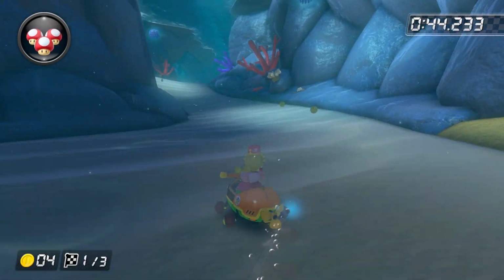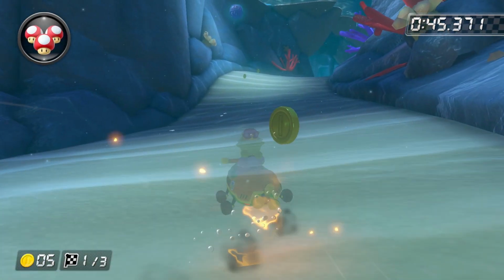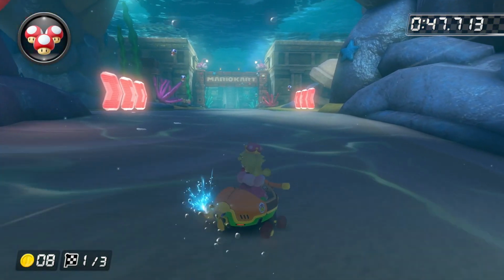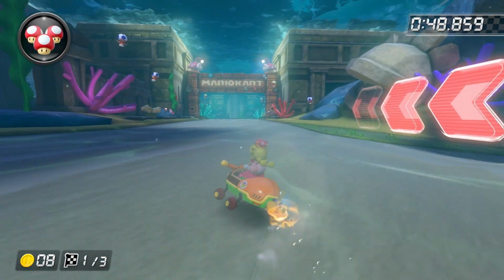As we move on to lap 2, we're going to do a bit more snaking, but unlike before, we're not really soft drifting here. It's more like start the drift and then go wide until you get the Mini Turbo, and then just release, rinse, and repeat.